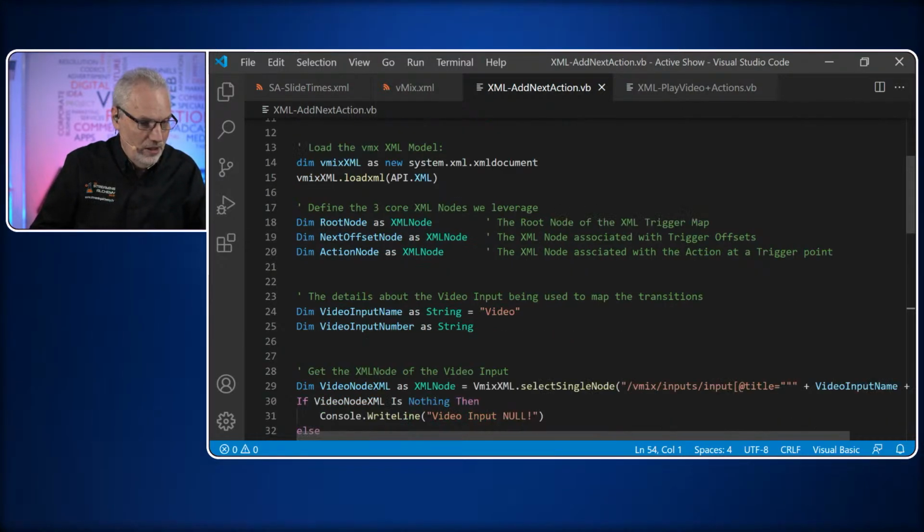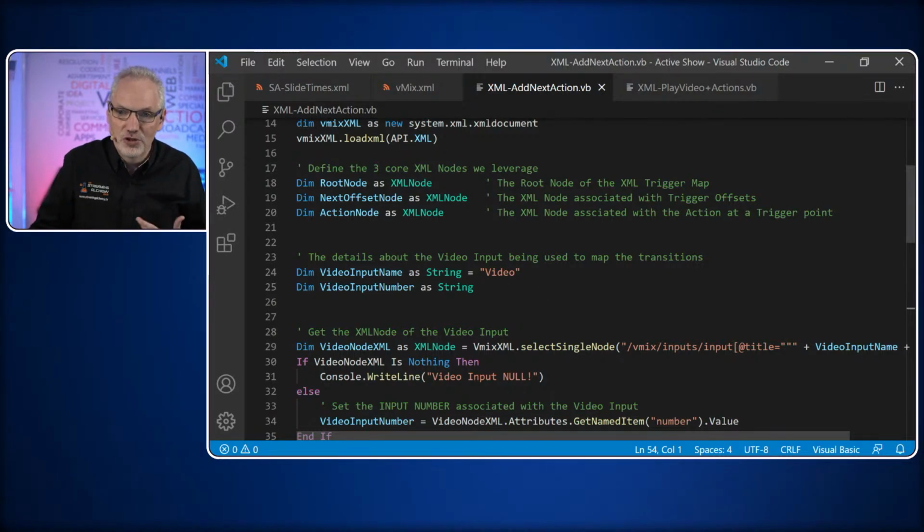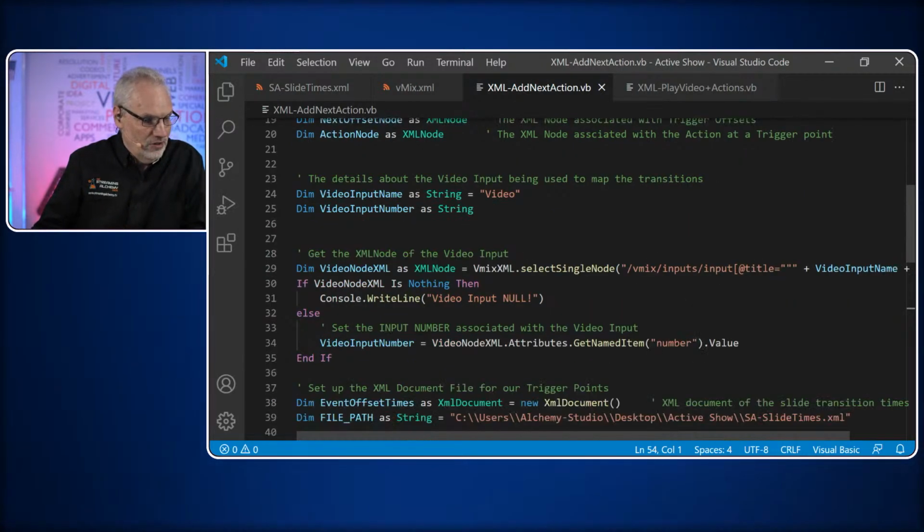So we start by finding out the details about the video, the input that has the video we're going to be using. We start that out by saying the name of the input is a string, and we're going to set up a place for keeping that as a number, because that's how a lot of the functions inside vMix will work. Now here we're getting the XML model from vMix, loading that in, finding the input with the video, and getting the number.